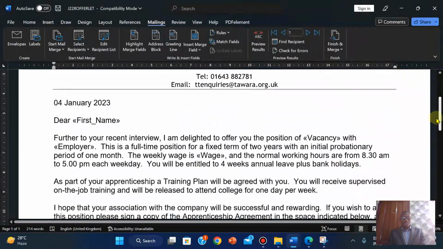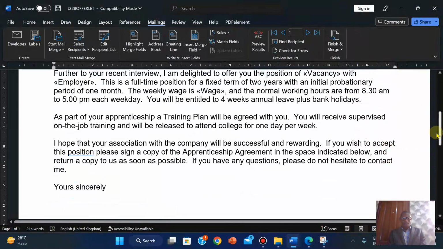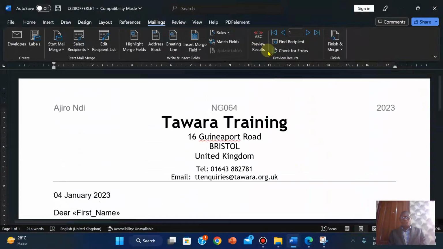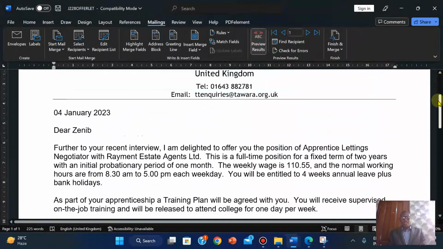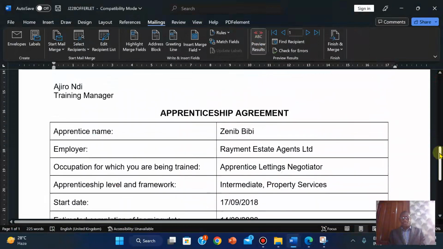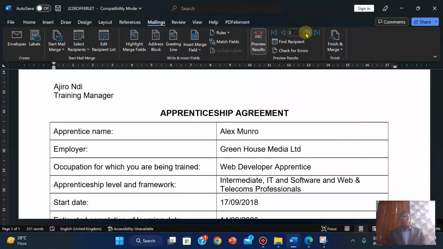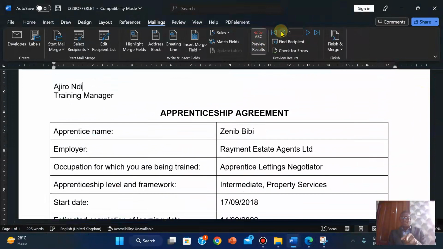So we have this. Okay. So I'm just going to click on the preview of it, and we can see that it's just having 3 records, and all of them have the start date.